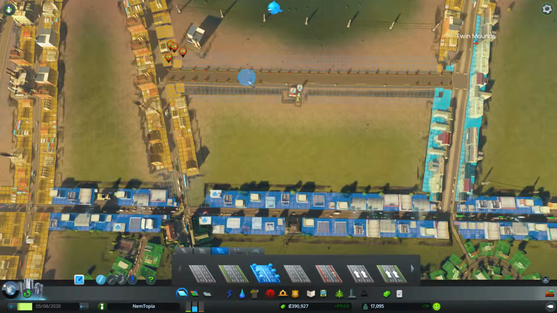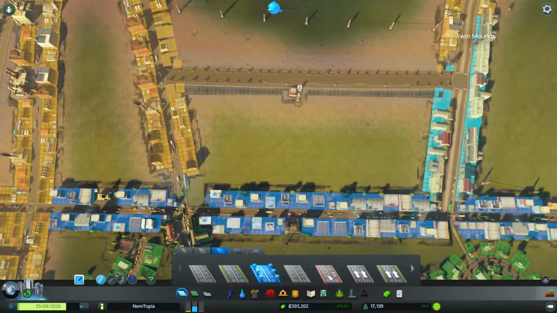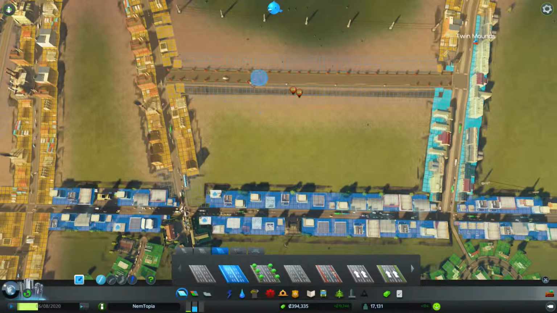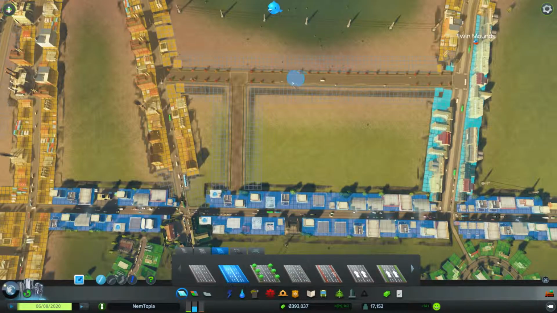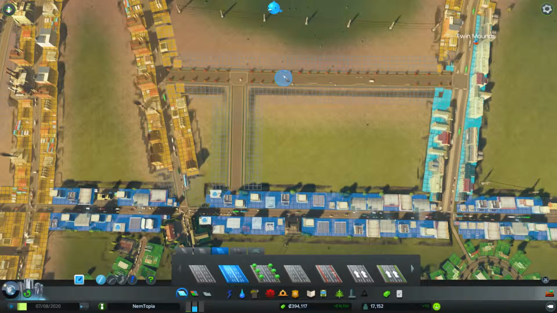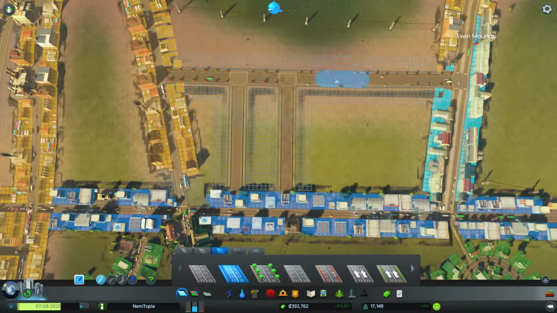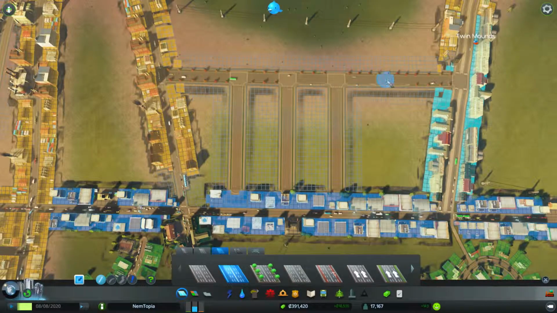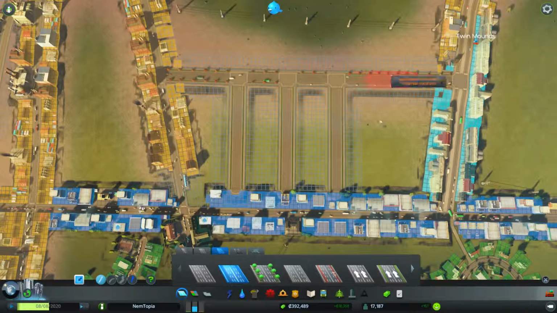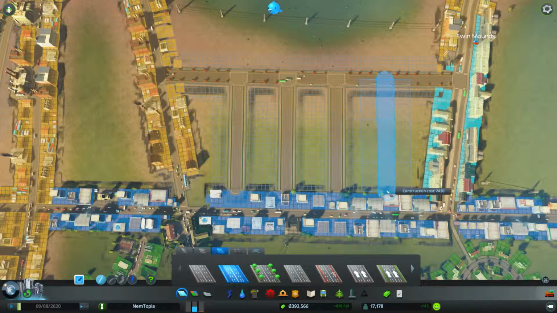We're going to run some, yeah, just some grass lined. No, we'll do the 6 lane, that's fine. Do there. Nope. There. Like so. Nope. Trying to be a little bit efficient here, even though this whole area is the opposite of efficient.